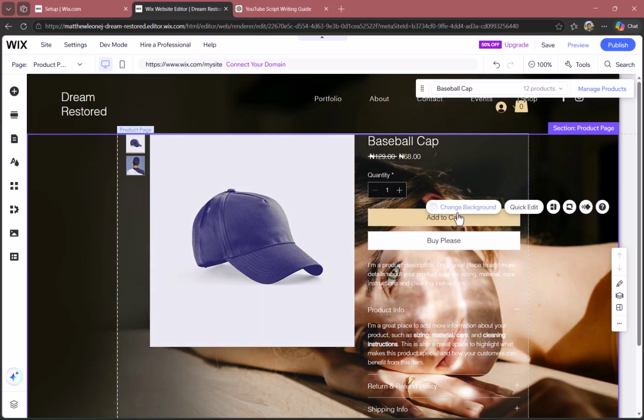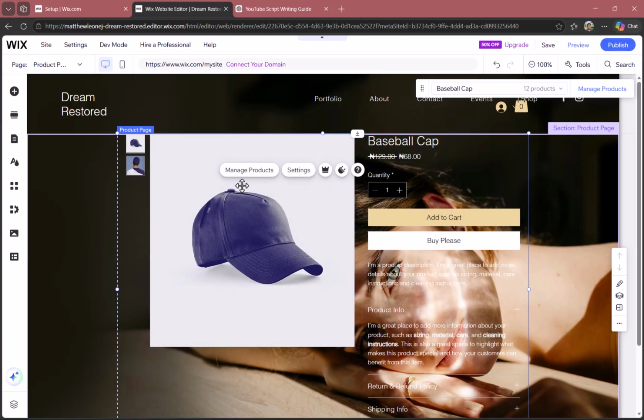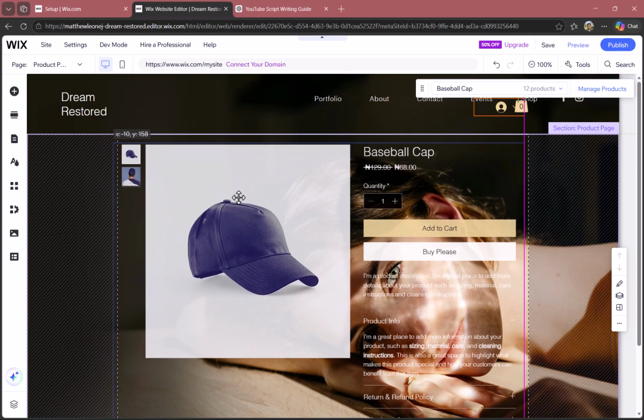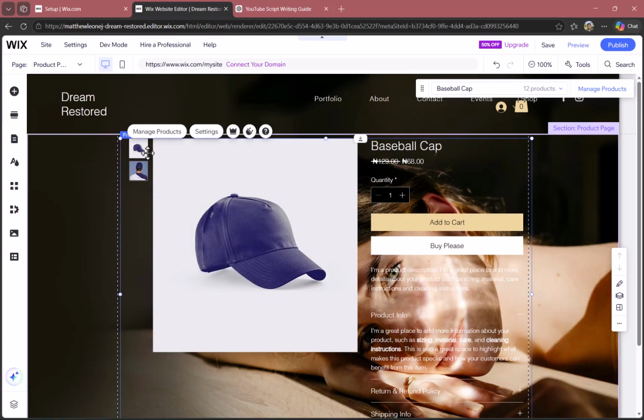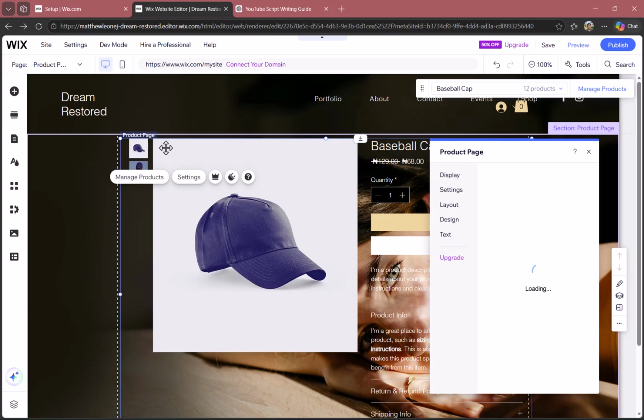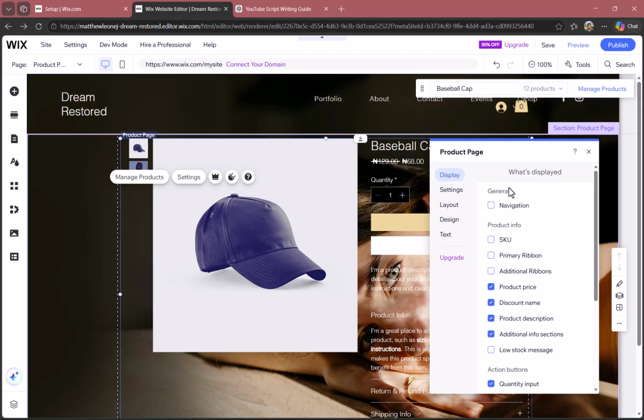All right, so you need to understand that your product page actually has structure. So like I said, the product page is actually made up of a product image, title, description. Some elements are connected to your store data. You don't edit the text directly, you edit the product itself. So to customize your layout and design, all you need to do is simply change either where your images are set. You can move it around, basically the entire thing. You can move it around and align it as much as you want. We do have some thumbnails here that you could simply customize and change by either double clicking on the elements here. You could double click on it and it's going to bring you over to the editor once more.